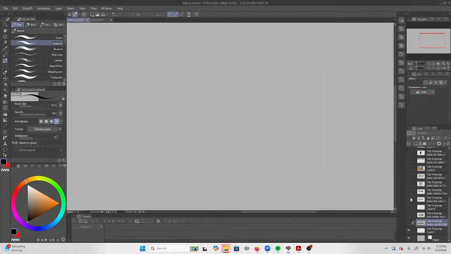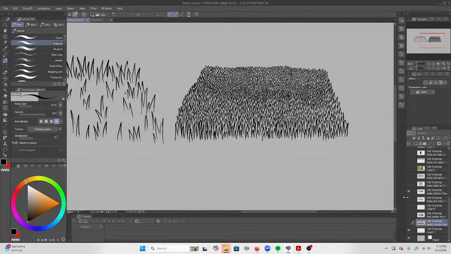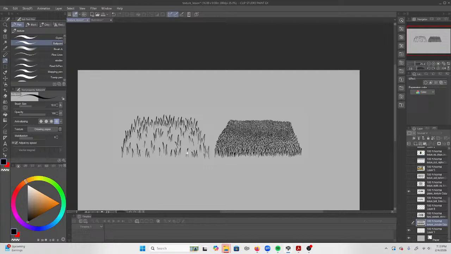But a lot of the time with texture, you're not going to want to do that, because there's too many little forms for this to really work. Like in the example of the bark where you're really close and you can break them down into individual bark scales, that makes sense, but a lot of the time you don't want to do that. So for example, say you're drawing a field of grass. Do you want to draw every blade of grass?